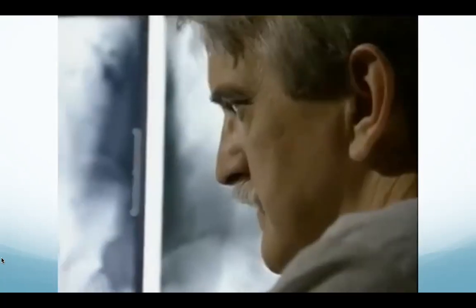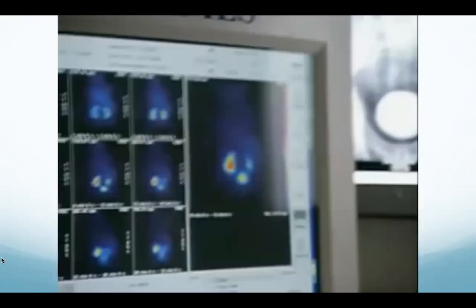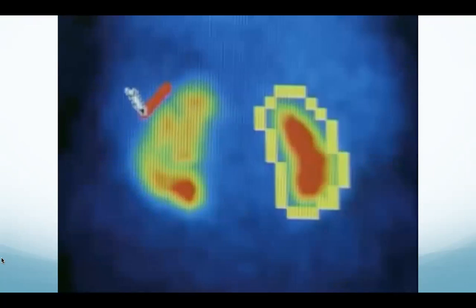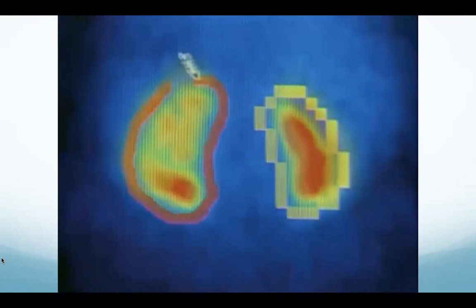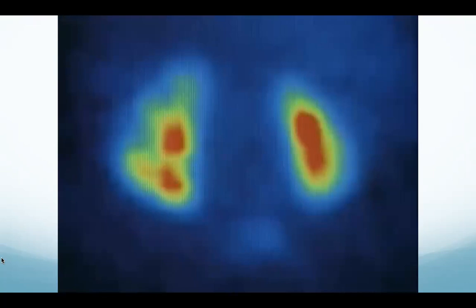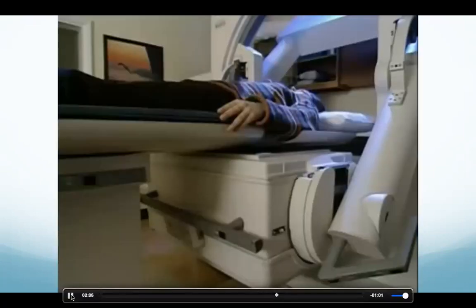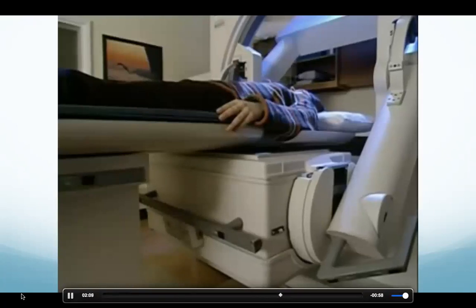A series of images are collected at regular intervals. The first image captured by the camera clearly shows the size and shape of the two kidneys. Now watch what happens over the next 15 minutes. The radioactivity in the kidney on the right has almost disappeared. This kidney has quickly got rid of the tracer, but there's still a high level of radiation being emitted from the kidney on the left. There's probably a blockage. The left kidney is struggling to get rid of the tracer.